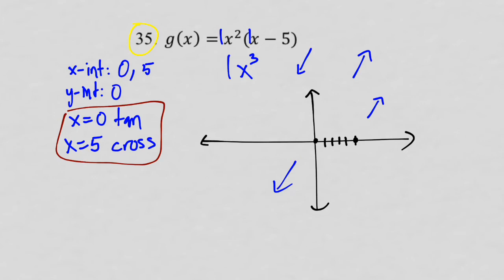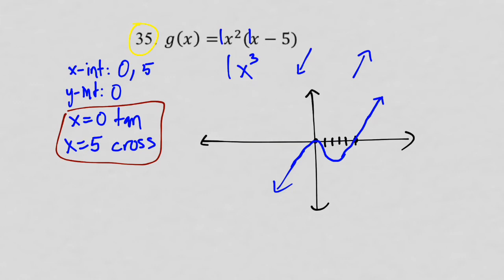And then we identify that at 0, it's supposed to be tangent. So I'm going to draw my arrow towards 0, but I'm not going to cross through. I'm going to make it tangent, come back down. Then draw it through towards that one, and it's not going to be tangent, it's going to cross right through. There you go.